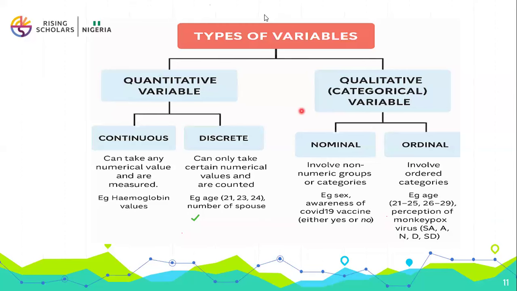Tribe. Fantastic. Yes, you could be poor, you could be rich, you could be Igbo, you could be Hausa, race, you could be black, you could be white, and so on and so forth. Fantastic. But ordinal data is also a type of categorical variable, but in ordinal data, everybody's not equal. Like George Orwell said, all animals are equal, but some are more equal than others. So in ordinal data, some animals are more equal than others. So some are higher than others.